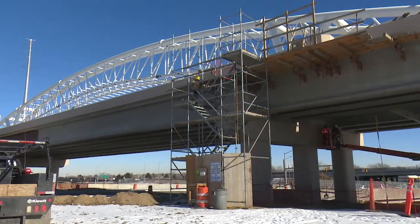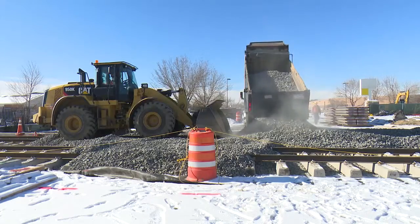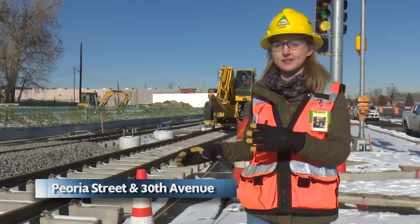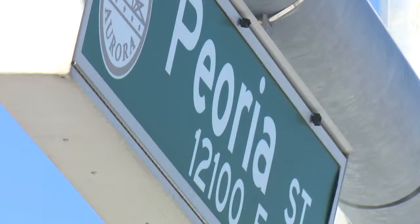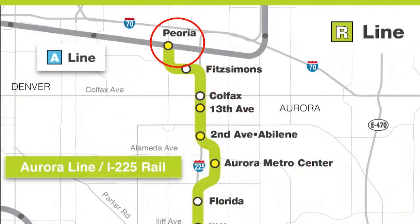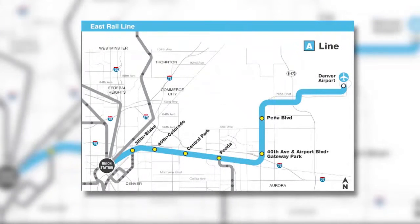All of these projects will be wrapping up in 2016. Right now, the crews are working to flood the tracks with ballast — the rock that surrounds the track. Their goal is to get all the ballast in place so they can pave over this track and open this intersection. Just north of the Peoria and 30th Avenue intersection is where the Aurora line will end, giving commuters the option to connect with the University of Colorado A Line that can take them to DIA or Union Station.